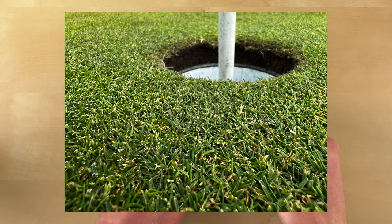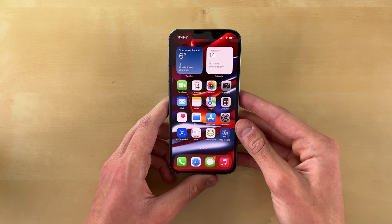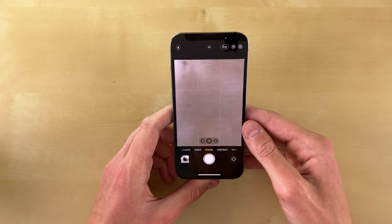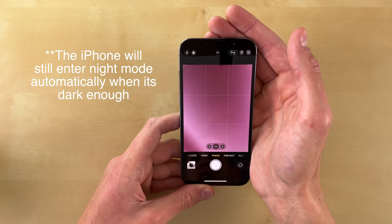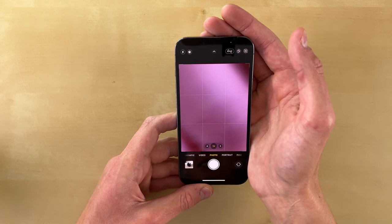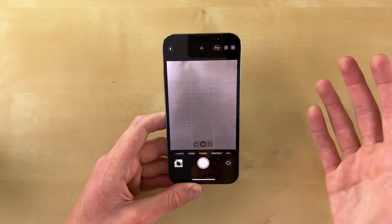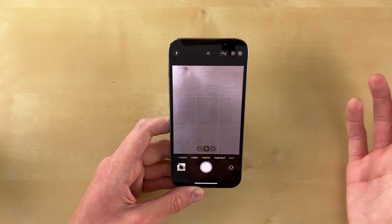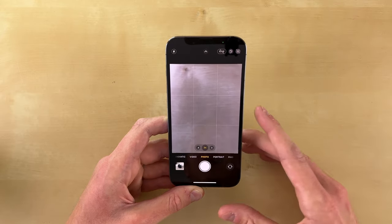The wide camera captures a lot more detail and lets in a lot more light. One thing I notice is when shooting in low light, the phone doesn't go into night mode anywhere near as frequently. If you want to go into night mode, you have to enable it manually — if I cover the sensor, you can see the night mode icon turns on in the top left. The sensor is letting in so much light that the phone doesn't think it needs night mode, and honestly it doesn't. The sensor is now so bright it just doesn't need it, and the capture time is a lot faster.